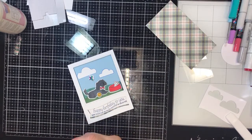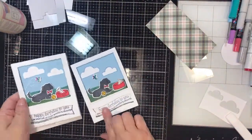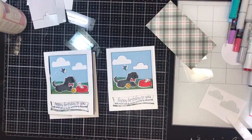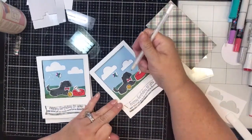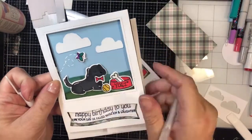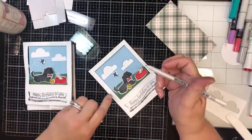And then I think that adding some white to the edges really helps make it pop. And let me show you what I did with this first one. See how I put white over here and stuff? So I'm going to do that same thing on this one. And I also put the glossy accents, so hopefully you can see the glossy accents. It makes it a little easier to see the details.